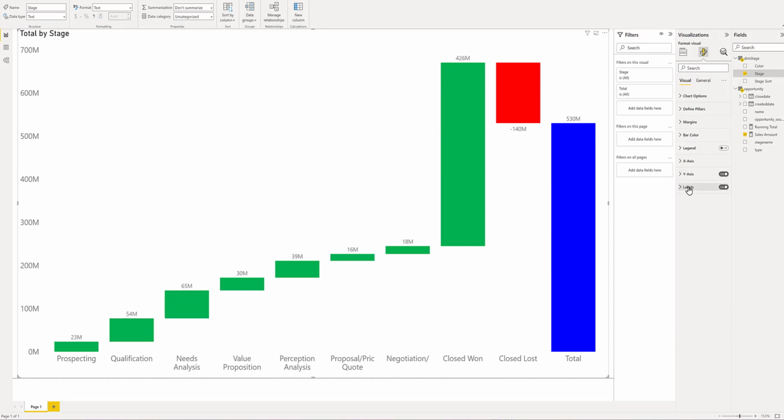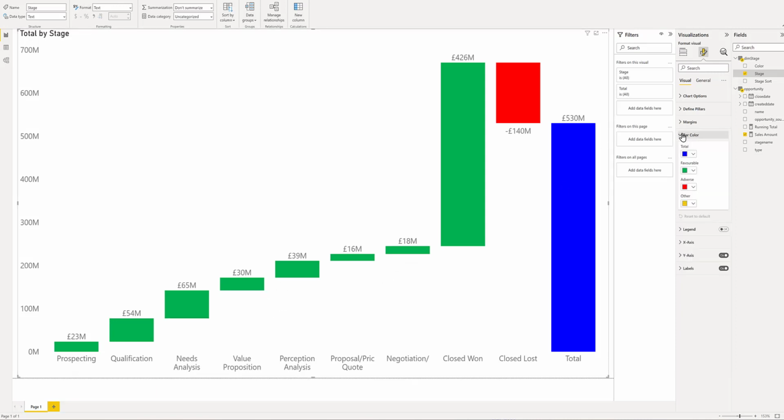The next thing that I want to take a look at are the labels. Again, I'm going to bump these up to 12. And I'm not entirely sure why they are not formatted as currency. So let's just take a look here. First of all, let's categorize these as millions. Oh, interesting. Okay, so that gave us our correct formatting.